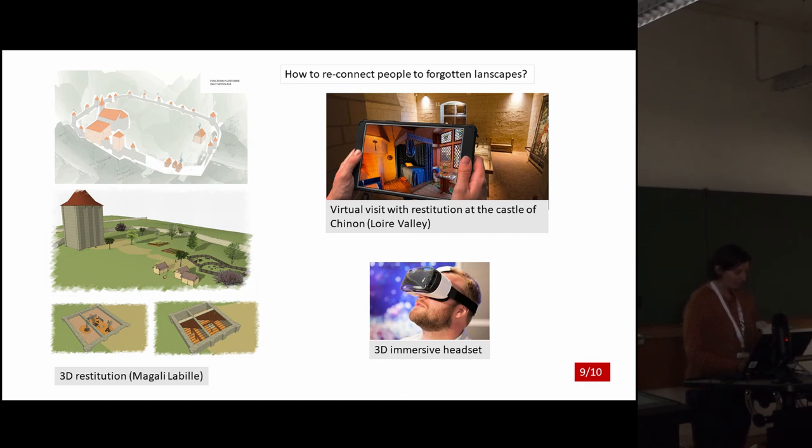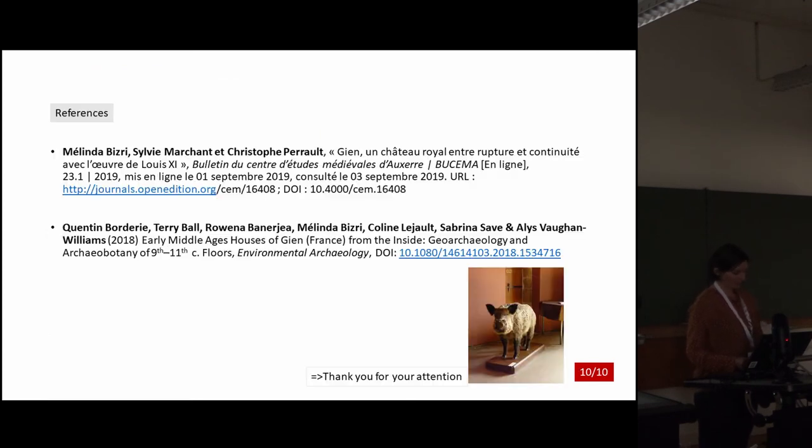It helps people to reconnect themselves to lost historical landscapes and lost environments. Nowadays, the challenge is that we, archaeologists, have to make these proposals and take a risk, even if sometimes information is not complete. The archaeologists and researchers have to continue to ask and claim for an extended diffusion of their knowledge, and to take part in this action to propose to people the hidden past of castle sites. Thank you for your attention.